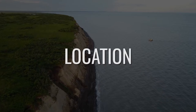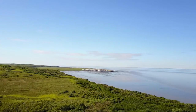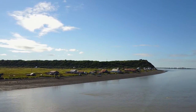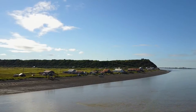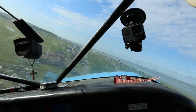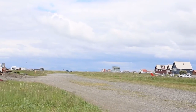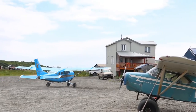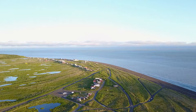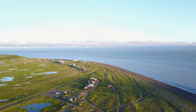Location. It's very important to know where Ekuk is located and how remote it actually is. So if you haven't already done so, please Google it so that you can see for yourself how remote Ekuk is. Though really, the best way to feel the remoteness is to actually be in Ekuk. It's beautiful, but understand that once you land in Ekuk, you will not find restaurants, shopping centers, cell phone coverage, unless you secure a GCI phone number. GCI is an Alaska-based cell phone provider, banks, pharmacies, internet.